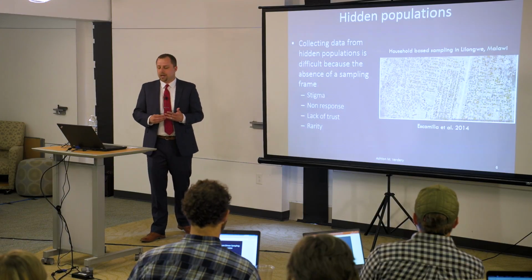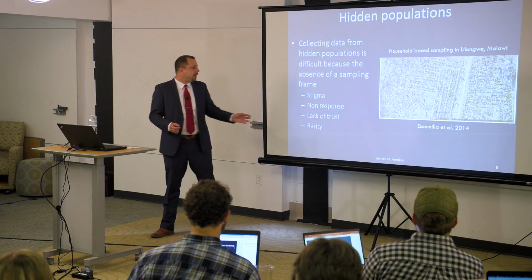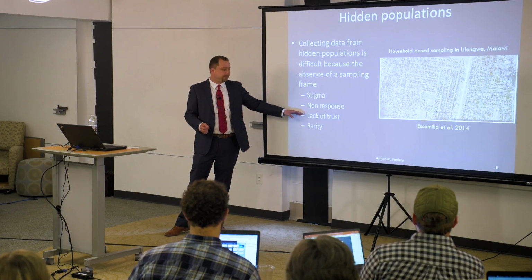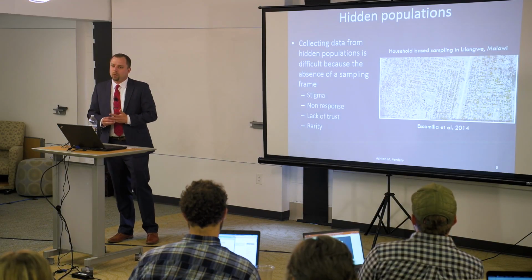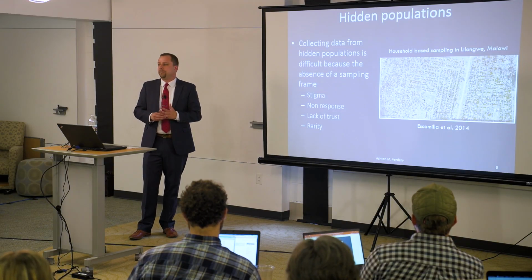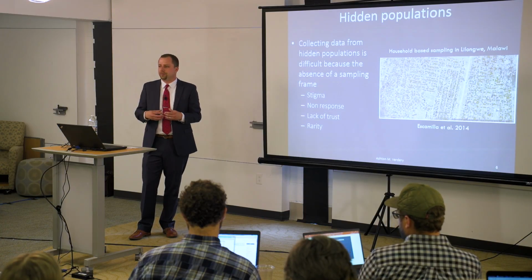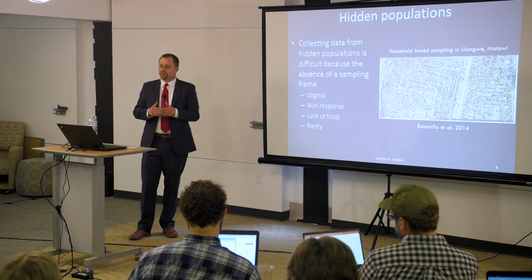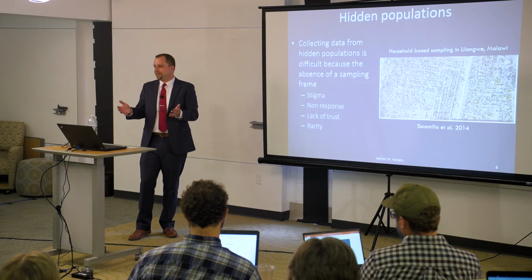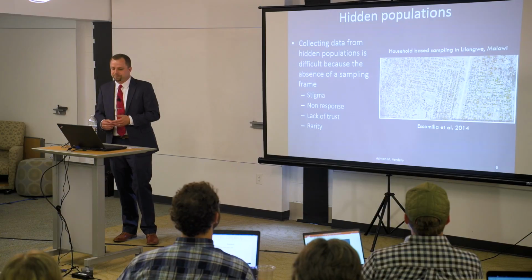They're difficult to survey because even if there is a list, which there rarely is, they tend not to be willing to respond because of stigma, because they don't trust the survey researchers, or because they're extraordinarily rare. Undocumented groups from a particular region in Mexico that have moved to North Carolina might be a very difficult population to survey, just because they're so rare. You could go and knock on every household and take only the ones that fit this criteria and survey them, but that's an incredibly expensive process to engage in.